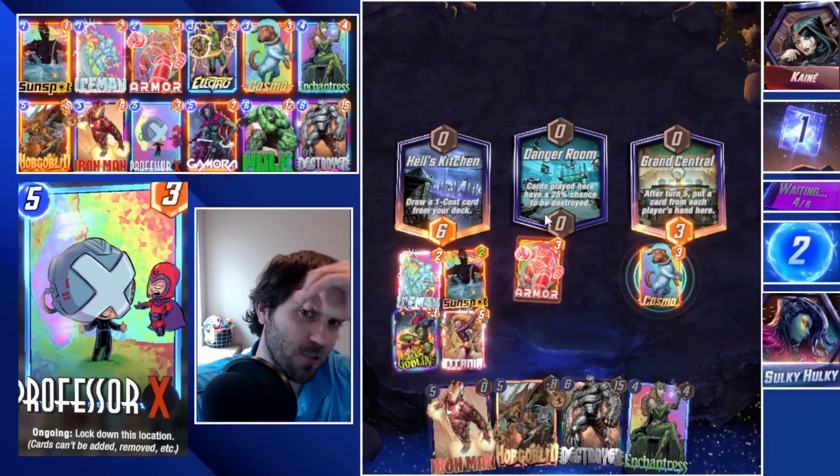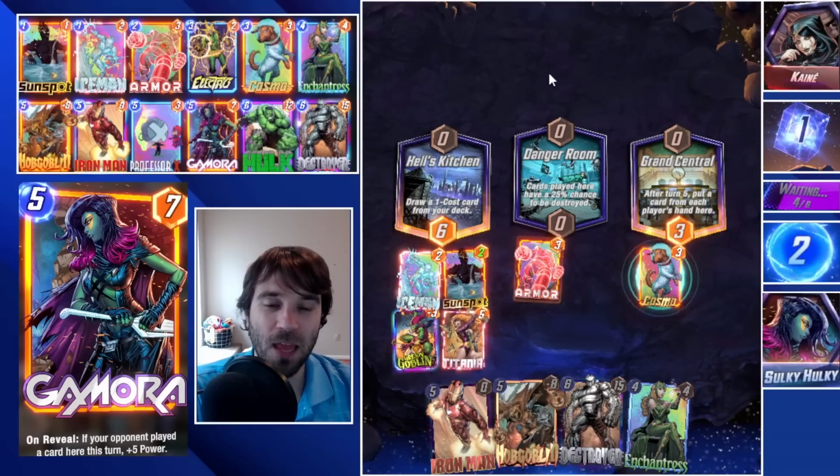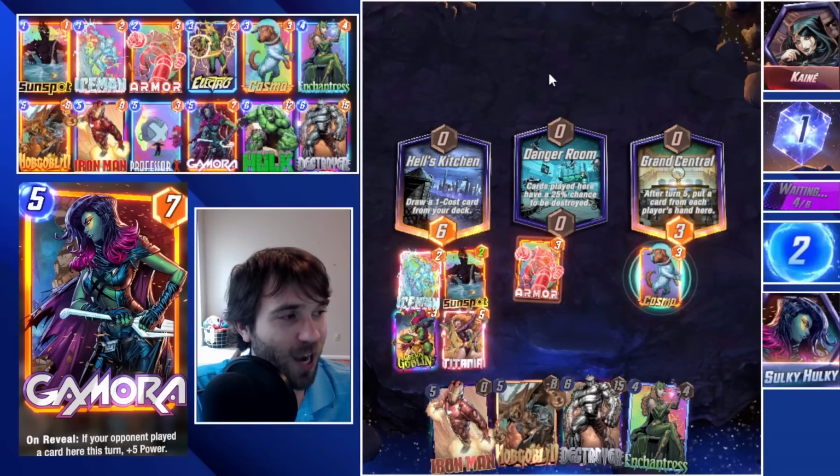We're going to drop our armor into the Danger Room. That's going to allow us to safely drop Hobgoblin to send over their way. And then no matter what gets pulled into Grand Central, we're happy with the results.